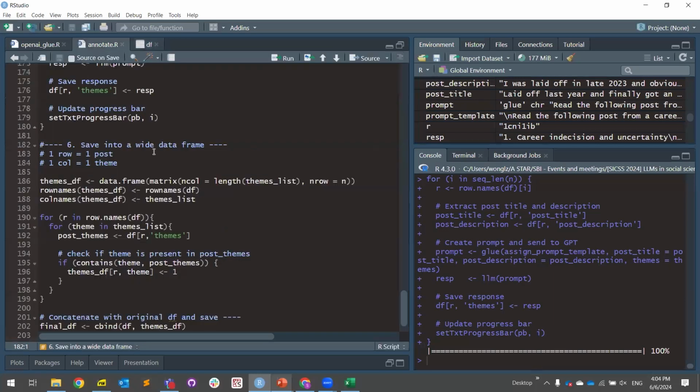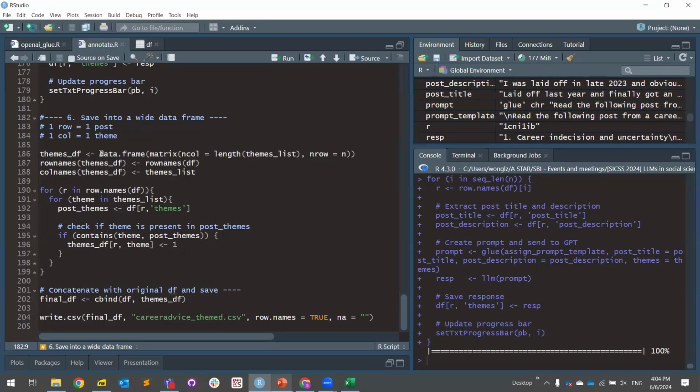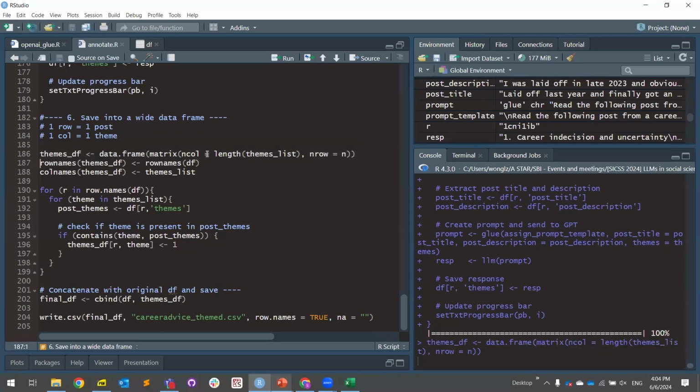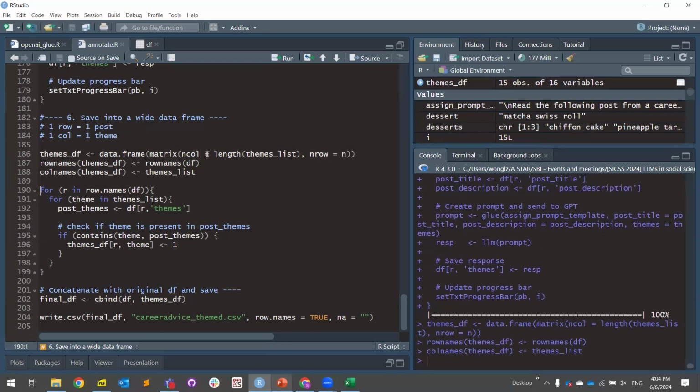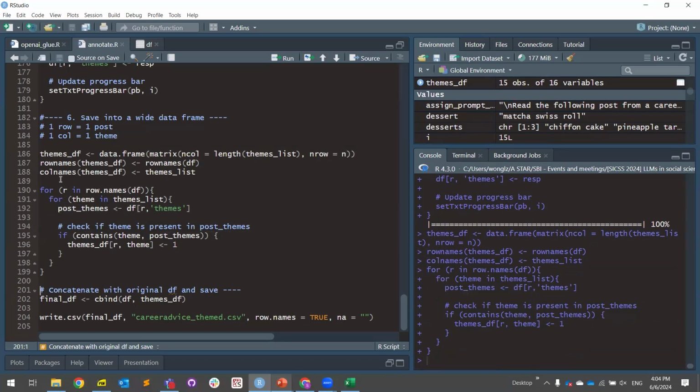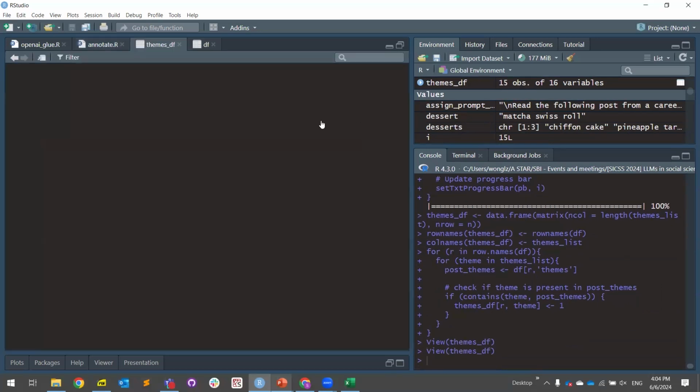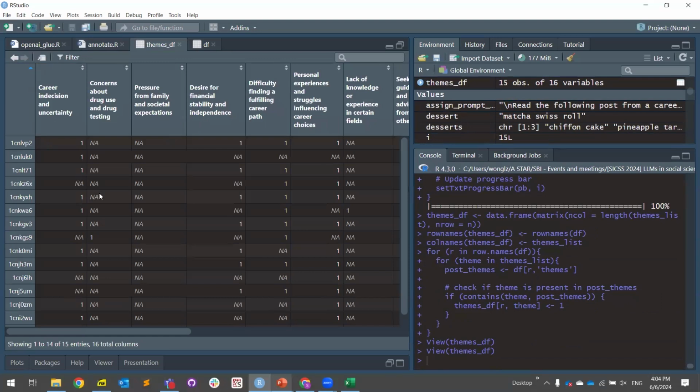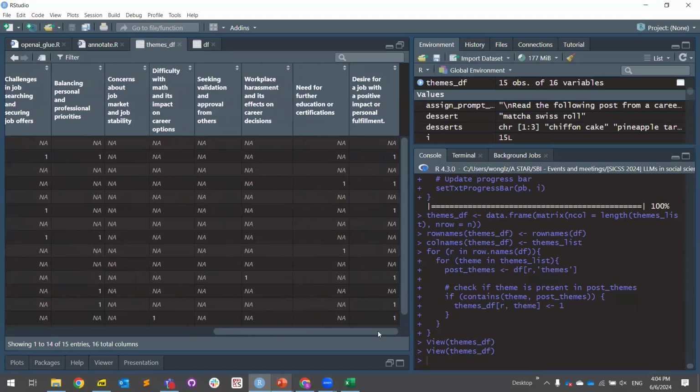So that's in section 6 here, right? We initialize a data frame of themes, and then step through each of our posts and extract the themes that we have saved, and then just check if each theme is present in that post. So if we run that, we get a theme in depth. If you look at what it looks like, it looks something like this. Here we have all our posts here, and then on the columns we have all the different themes, and a 1 or a 0 in each column, right? Saying whether or not that theme is present in the post.